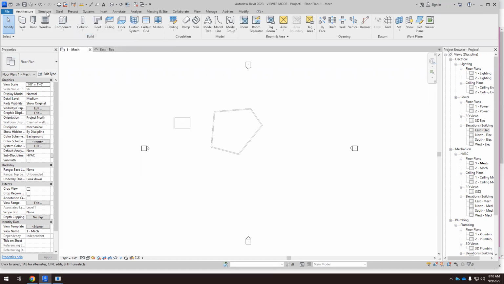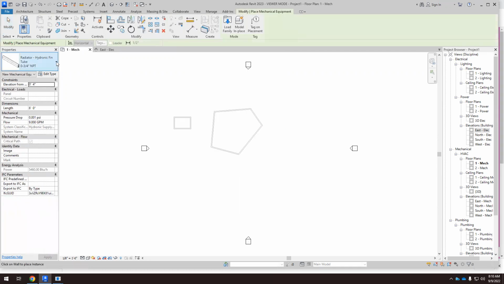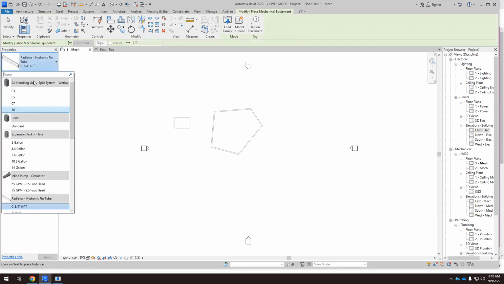Another thing, if you go to the systems, we are in architecture. If you go to systems and you click on mechanical equipment, what do we have here? We have a radiator. Do you have this by default? All this stuff? You have this in the computer? Yes. Okay.